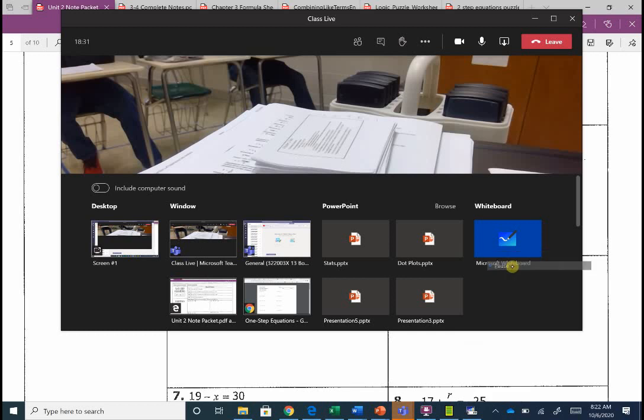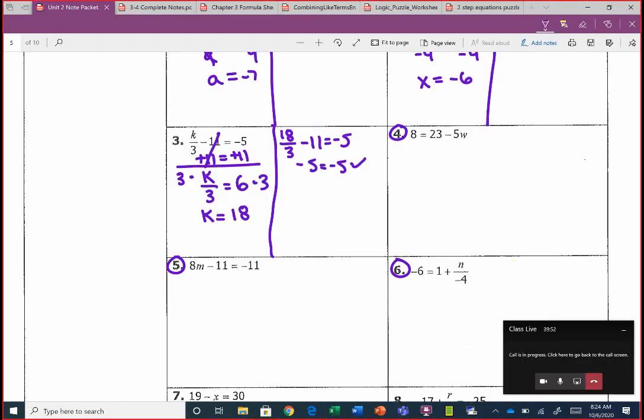There we go. Hey guys, as I'm walking around, some people are skipping number 4. And I think we're not sure how to start number 4. That's the type, like we even saw with our 1 steps, where we're not real sure how to start something like number 4. So if number 4 is giving you problems, I'm going to talk about number 4. So in number 4, we find our variable. We've got our W.